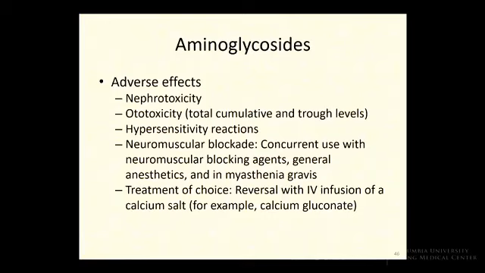So adverse effects, as I mentioned, nephrotoxicity, ototoxicity, and we'll talk more about that ototoxicity because your risk for ototoxicity increases with what's called cumulative trough levels. Okay? Gentamicin and the aminoglycosides are one of these drugs where not only are we going to give them parenterally, but we're also going to measure peak and trough blood levels. Okay?